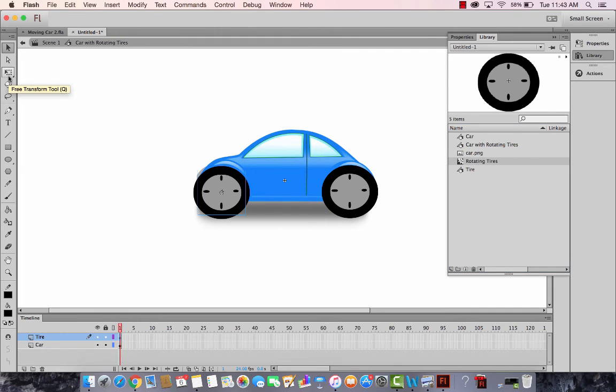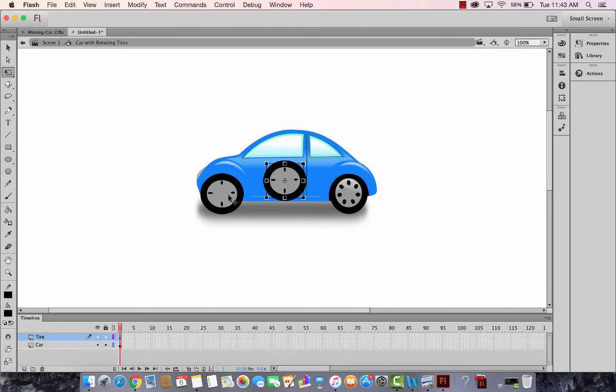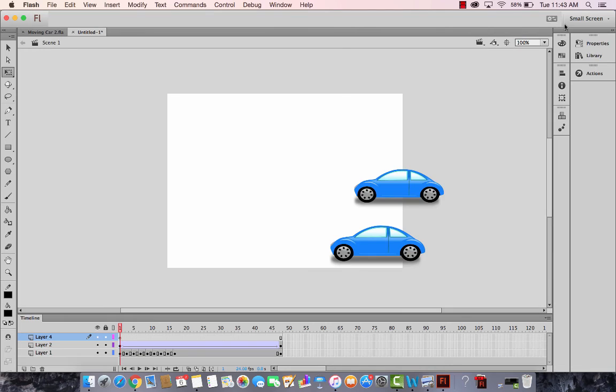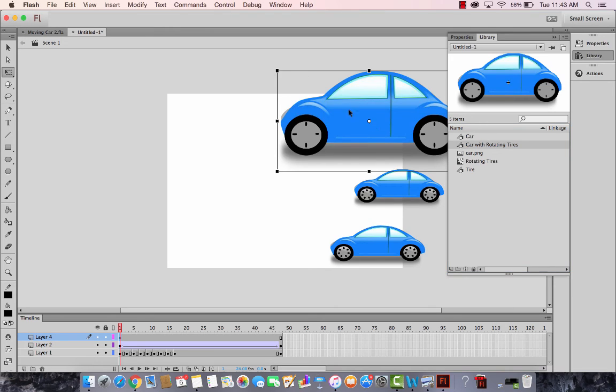You can resize anything using this tool. Okay, so I'll have it fit over here very well also. Come here and then resize it, or maybe you can just copy and paste from here, and it covers the tire. Now we have my third symbol ready, and I'll drag and drop this car with rotating tires. So it's a graphic, but inside this graphic there is a movie clip which is moving.